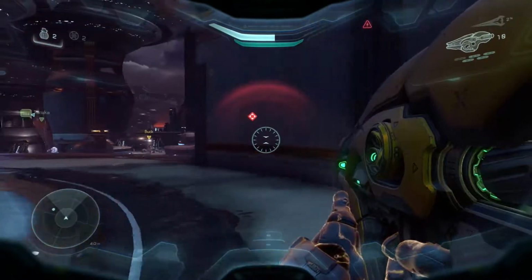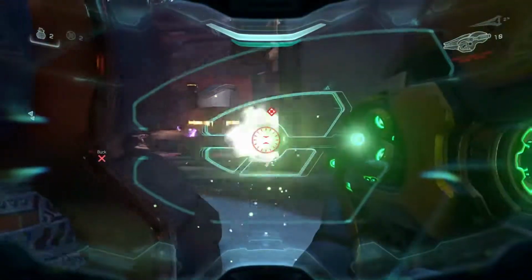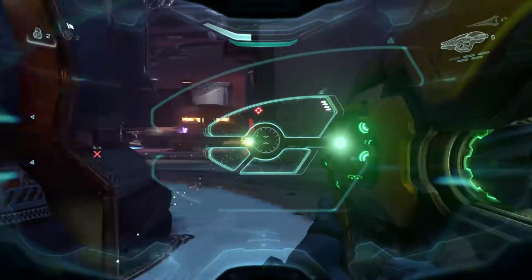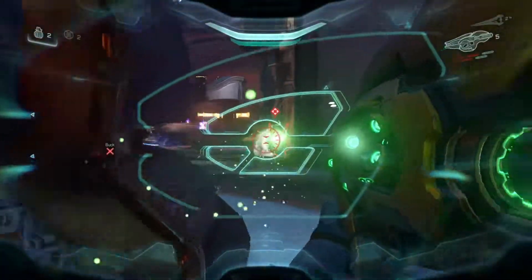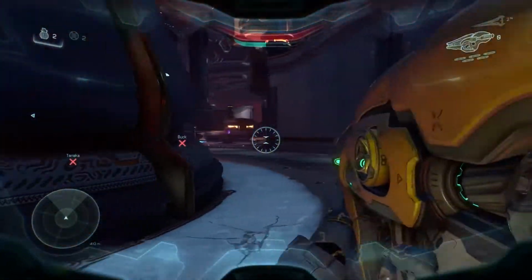You want to keep your teammates alive if you can, so that they can get some attention from the invisible elites on the map and the hunter, and because you're here you can just strafe left and right when the hunter shoots you, so that you shouldn't die if he does start aiming at you. So once he's down, you can try and make your way around.